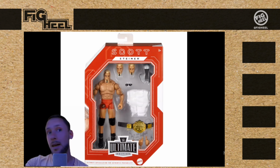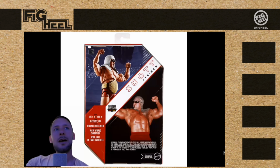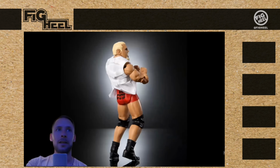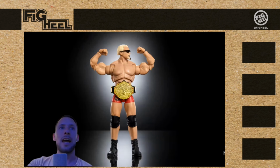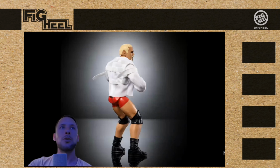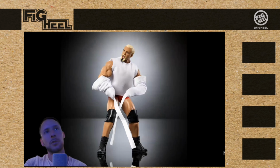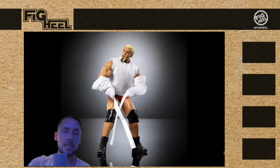Gotta have this. Probably have to have this mint on card and loose. But dude, check this out. The likeness, the posing you can do with this. This is a banger of a figure. Big Papa Pump on the back. I love that he has that straight jacket on. And then the arms are kind of separate, but you can tie it all together to look like one thing. But it can also look like he's tearing the arms off, which is a nice little touch that they did that honestly wasn't on my radar for them to actually do. So stoked for this. A lot of people are confused. They're like, who's the other figure? So it was announced that going forward, these are going to be released quarterly.